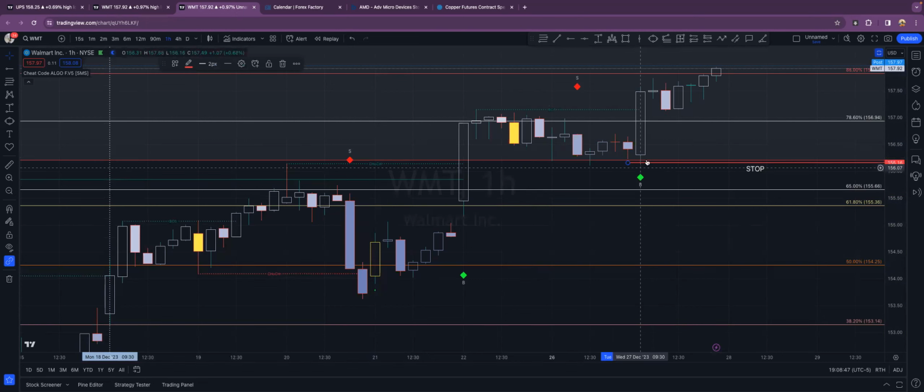This is the stop if you just happen to get in here, or you were already in over here and you just happen to stay through this pullback. But this is the last swing low. Okay, fresh buy signal, last swing low on a 1 hour. Your stop loss needs to be at least, at minimum, here if you're following the price action up.